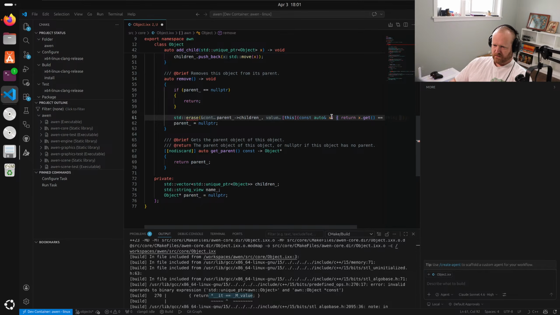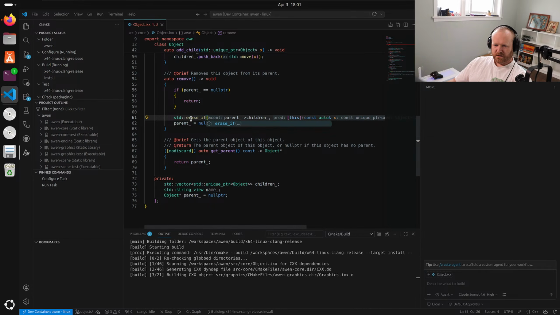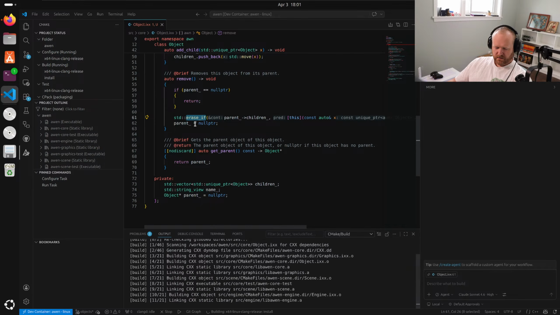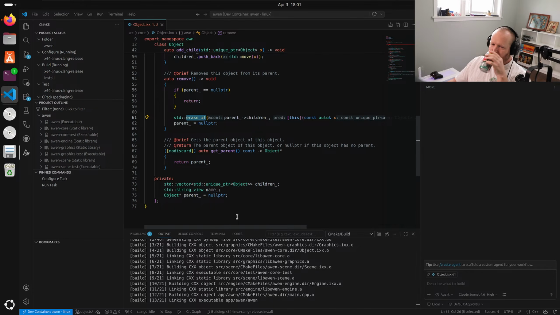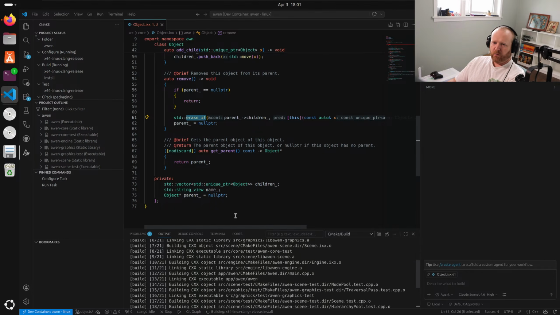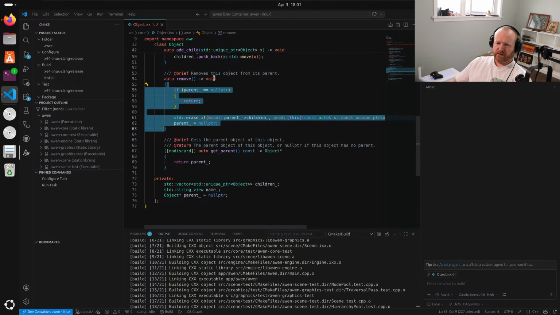Oh, it knows it already. Okay, and then this needs to become erase_if. Does erase return something? Do I need to handle that? Oh, I will need to handle it actually.